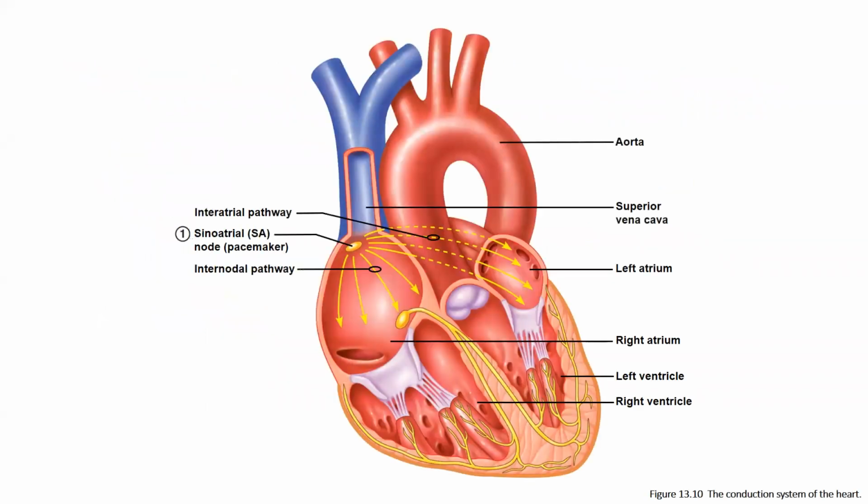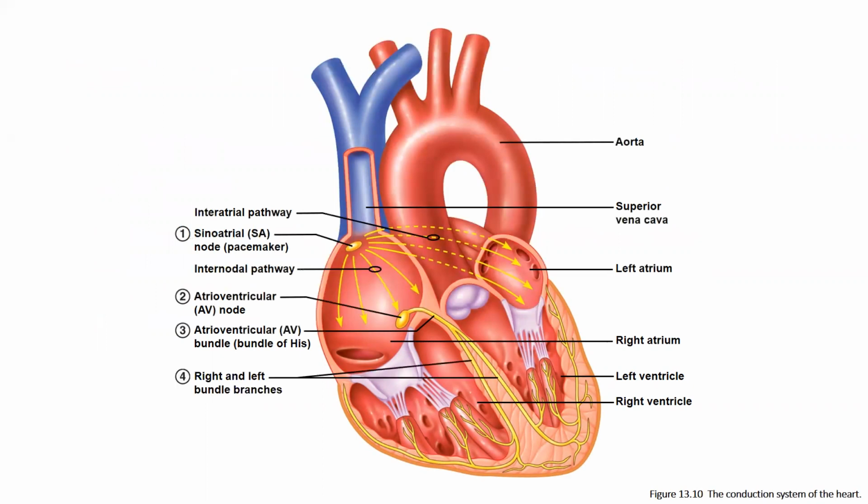So this series of slides is going to take us through that again, right? And I want you to go through these in detail on your image. So to the SA node, to the AV node, right? To the bundle of His, which is in between both of those ventricles there, to the right and left bundle branches, which is splitting off on either side. Finally, to the Purkinje fibers, which goes through the heart. Right?